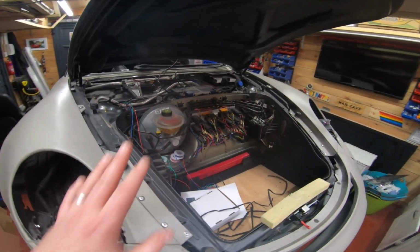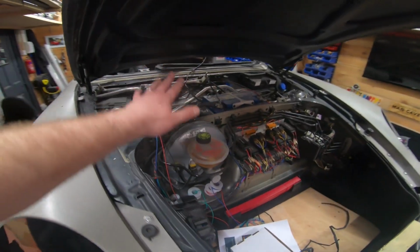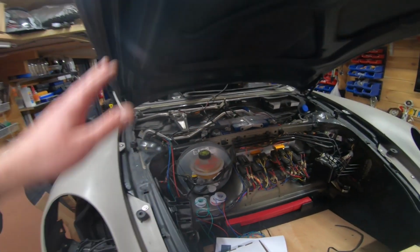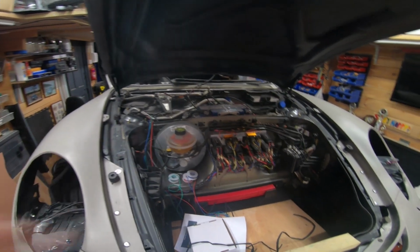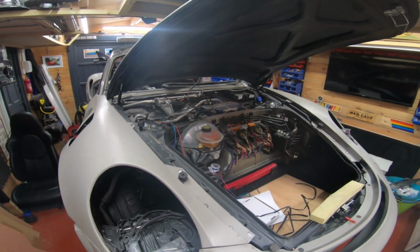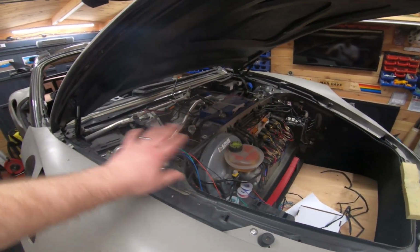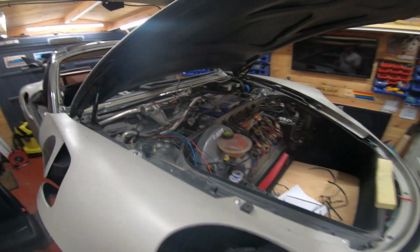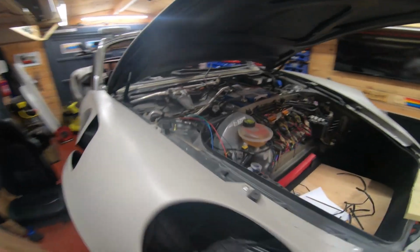So we're still talking about stripping the car. All of this, there's plastic trim here that covers the battery and all of that. Take that all off. Take your windscreen wipers off. Just completely gut the car, right? Because the more access you have to certain things, the better. And you won't be putting it back on until your car's painted anyway. By completely stripping this area out, you'll have access to run wires through to the cabin if you want to, etc, etc.